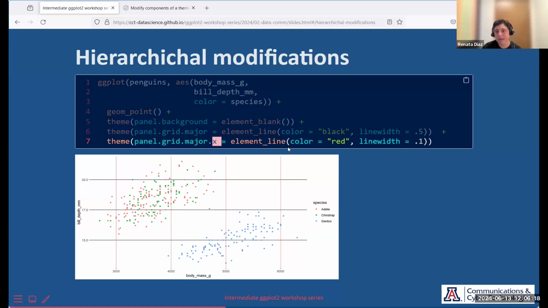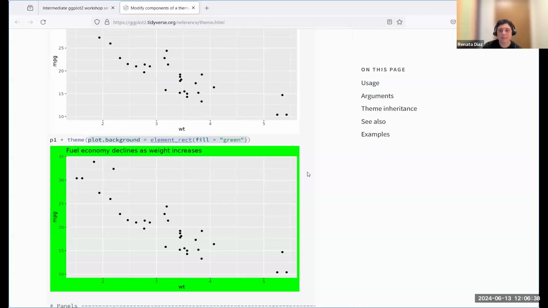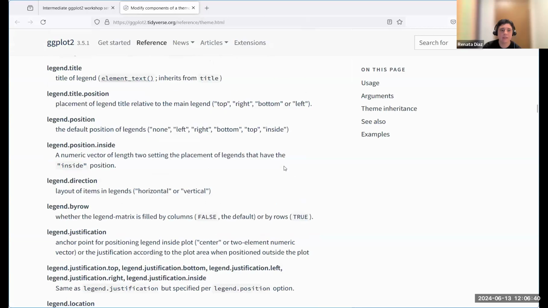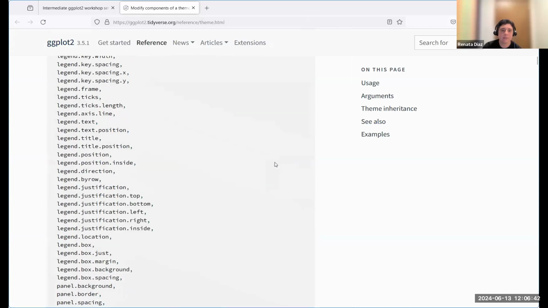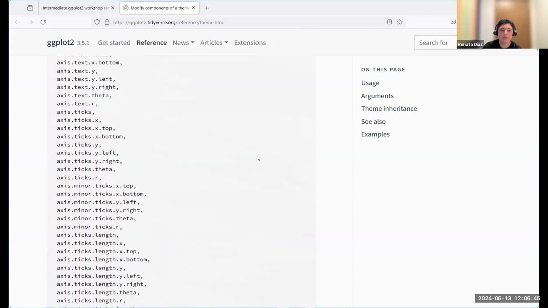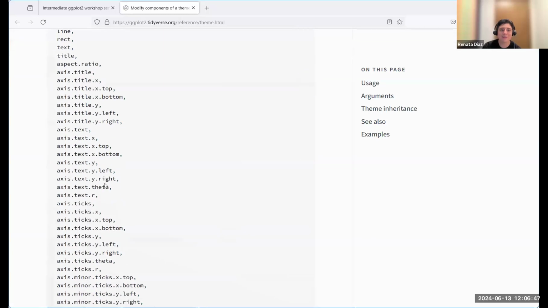And here I just turned it red so it would look different, so you could see how we had modified it, and we made it a little bit narrower. So this can save you a lot of time if you want to just set things at a very coarse level, and you can get increasingly specific working down through the hierarchy. And you can get a sense of what that hierarchy is if you go up to even just this list of all of the possible components.